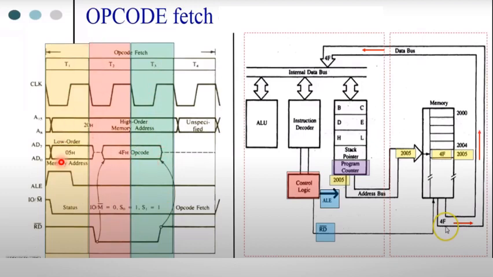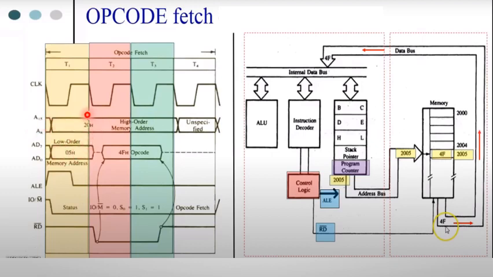So during the first clock cycle, the lower order and higher order addresses are being fetched. The lower order address is being fetched by means of the ALE signal. The ALE signal goes high for the first half of the clock cycle, and once the ALE signal goes low, the lower order address is being fetched by means of the address lines. That is, the address/data line is demultiplexed and acts only as the address line, and the lower order address is fetched. Then the higher order address comes directly from the higher order address bus A8 to A15.